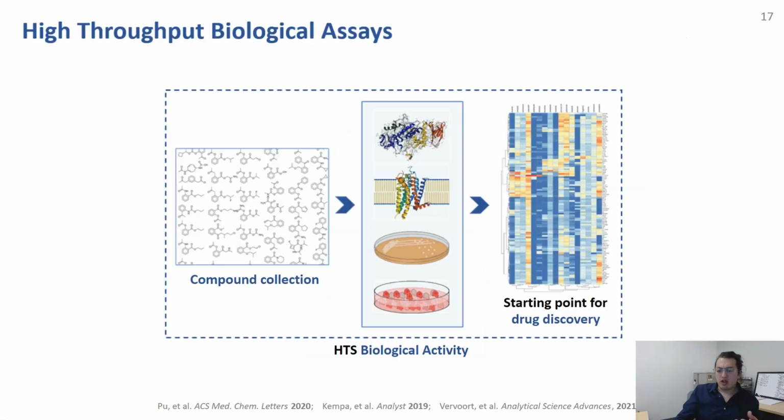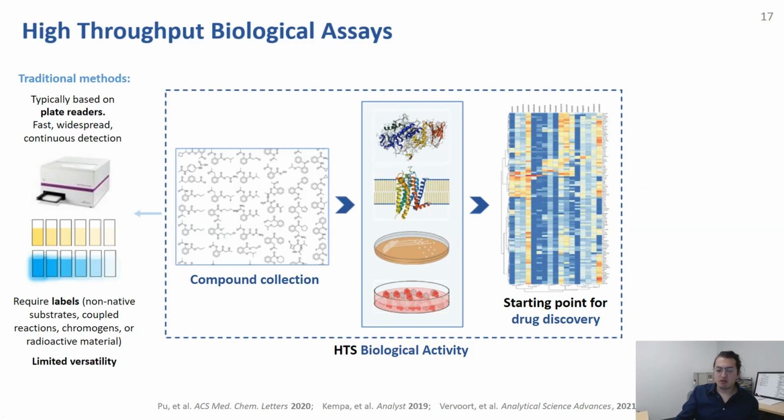But the question is, okay, why don't we use conventional bioassay strategies, right? Everyone uses plate readers. Why don't we just take this and throw it on a plate reader, which is already done, and there are commercial kits and so on. Well, the thing about plate readers and most commonly done high-throughput bioassays is that they involve this optical or radiometric readout. But most biological systems involve no color, fluorescence, or naturally radiolabeled species. That means that you're going to have to change your systems. You're going to have to modify your substrate. You're going to have to label them. You're going to have to couple secondary reactions that give you detectable outputs.